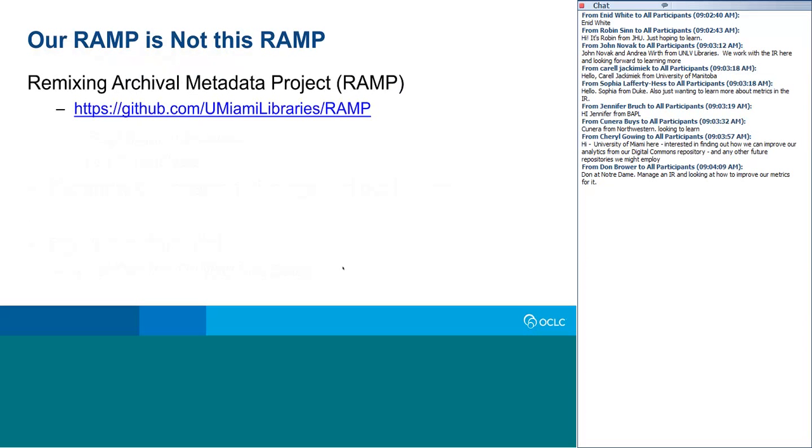So just a disclaimer here, or a caveat: we discovered a few days ago that there's actually another RAMP project at the University of Miami. Their RAMP project is called Remixing Archival Metadata Project. We just happened to choose the same acronym that they did some time ago, but we weren't aware of it until a few days ago. So just to be clear, the RAMP that we're talking about today is not the University of Miami's project.